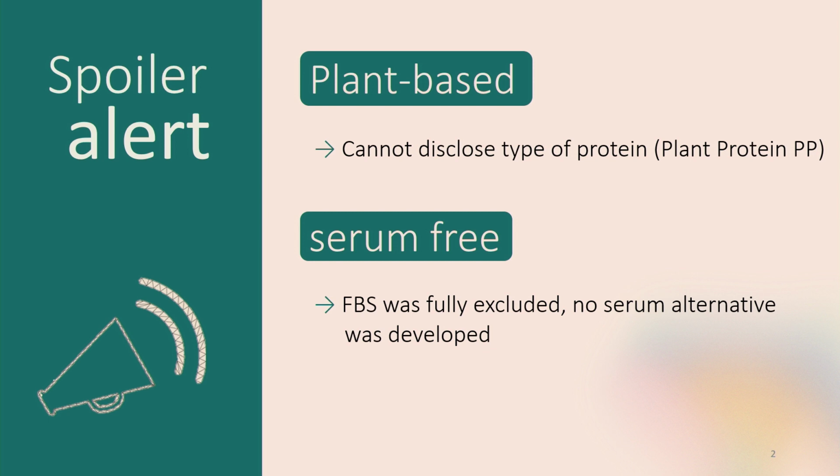today. On the other hand, serum-free, I think during this conference you were all talking about serum-free alternatives maybe already, but in my presentation, serum-free is just that I excluded FBS fully. We did not create an alternative or anything. I leave that up to you guys, but I just did not use it. Okay, it's important for the future results.